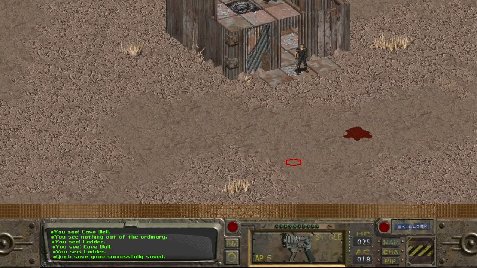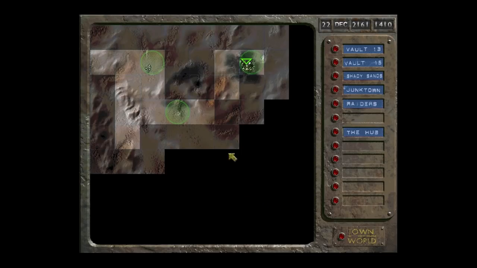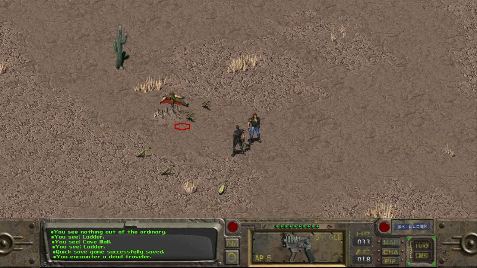Okay. And let's quick save again. Go on over here. Good. Now let's go back to Shady Sands, I think. We'll just cross through this. Uh-oh. Oh, shit! The Mantis Men! Oh my god, they've slain someone out here. You see a dead townsman. You encounter a dead traveler.